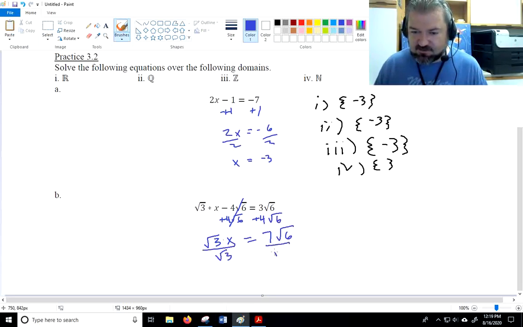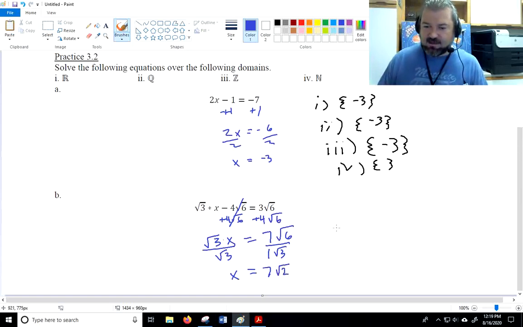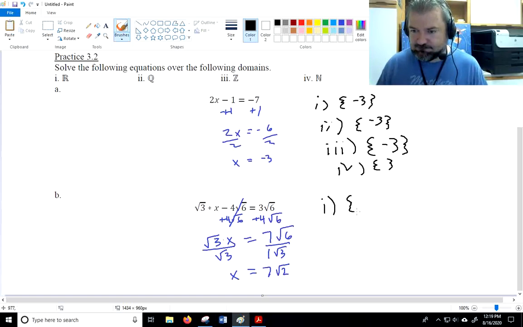And then, as I was talking about earlier, the rules for dividing and multiplying with radicals is that inside with inside, outside with outside. So I will keep the 7 divided by 1 is 7. Then I would divide 6 divided by 3 is 2. Okay, and there we have it. 7 root 2. So, first, is 7 times the square root of 2 a real number? Yes, it is. It is a real number.